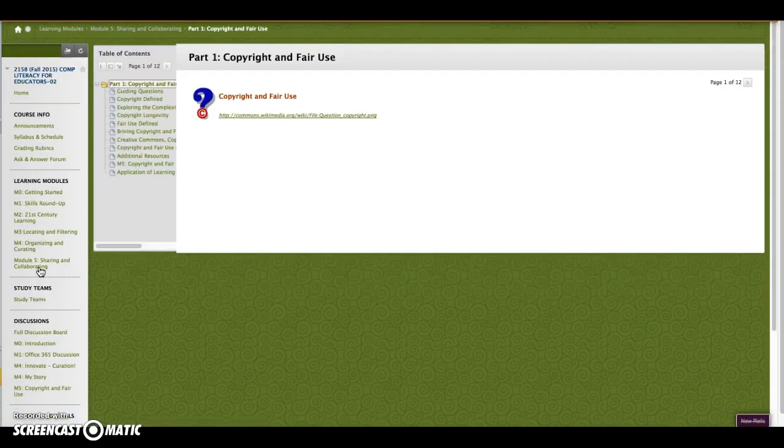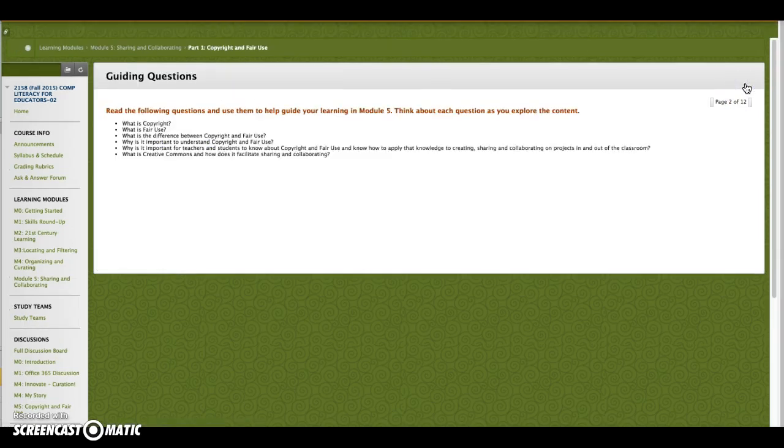The first part of this, what you are going to do online, has to deal with copyright and fair use. This is a really important concept to understand. It's a little bit messy, so if it doesn't come together right away, don't worry, we'll continue to work on it. But it is a really, really important thing to understand, especially in this day and age when we use a lot of other people's stuff, so we want to use it correctly.